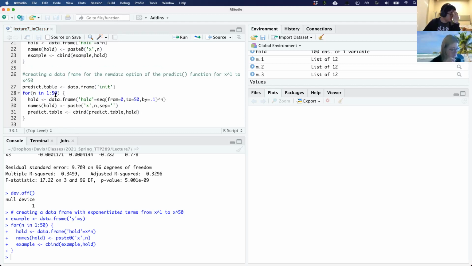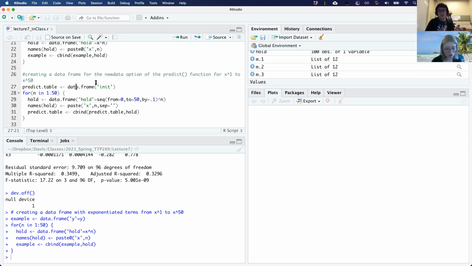These couple lines of code are going to be doing a similar type of thing, except it is going to be predicting. It's going to be creating a data frame that I need to use for the predict function. And so this is essentially going to be creating a testing set that I can compare against my model.